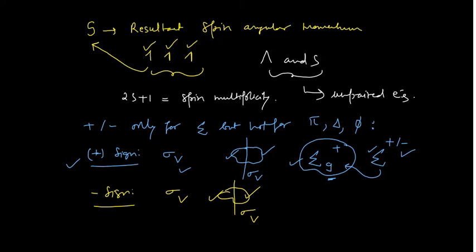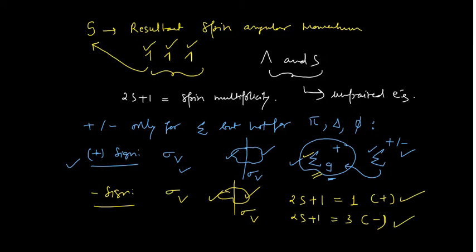And a trick is that whenever you have the spin multiplicity, if the value 2S plus 1 equals 1, then you will put plus on that sigma, and if this value is 2S plus 1 equals 3, then you will put minus. So this you have to remember. And that sigma may come from your pi orbitals, and later I will explain how we do that in actual practice.